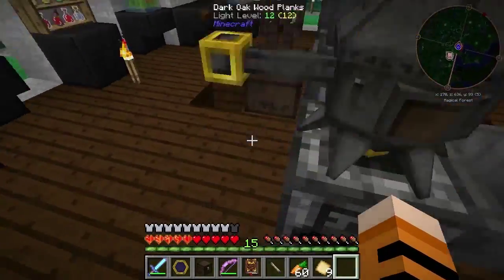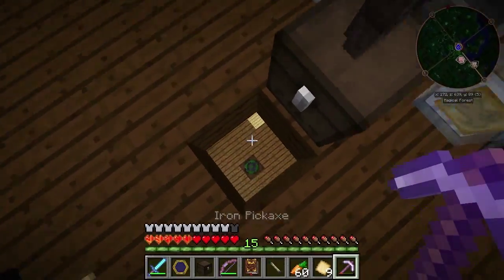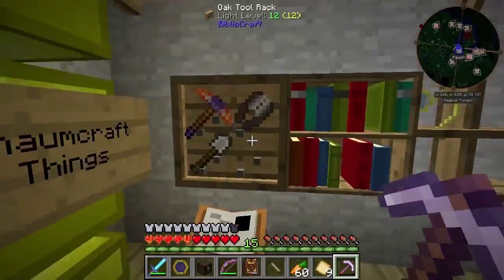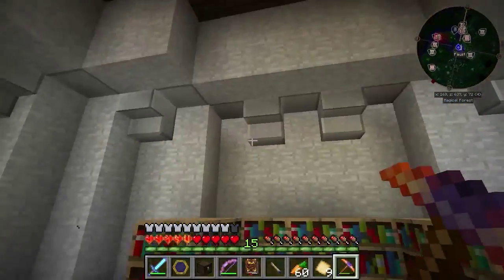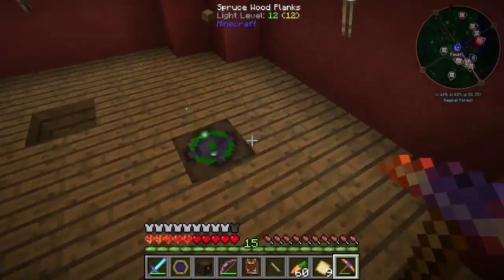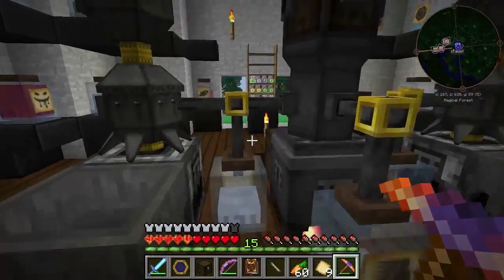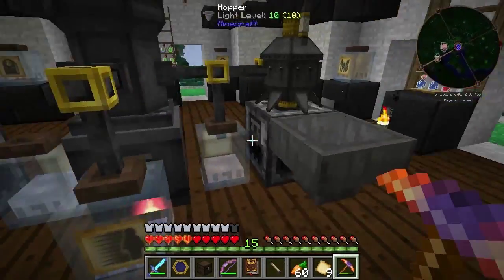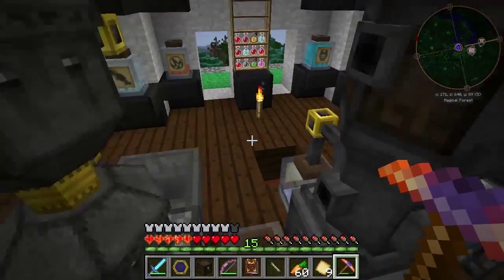But what I do need before I vacate here, I need to get my good pick anyways, so I can put this pick back. Fortune pick, we've used that too much. Pickaxe of the core, so I can go ahead and break those. Thank you. Since we don't need those anymore. Oh, there you are, buddy.